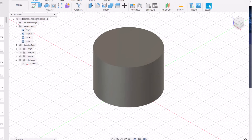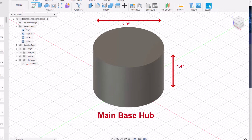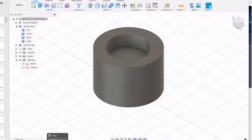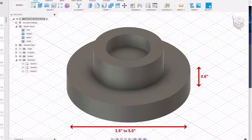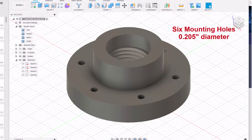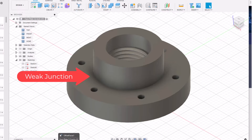I designed these faceplates using the Fusion 360 software. I began by first drawing the base hub — 2 inches in diameter by 1.4 inches tall, which is the overall height of the faceplate. Next I drew a 1.3-inch diameter by 0.44-inch deep countersink, which is where the faceplate mounts on the lathe headstock. The main mounting plate is then added; depending on the faceplate, this diameter varies between 3.5 inches and 5 inches by 0.6 inches thick. Next, the 1.25-inch diameter by 8 threads-per-inch threads are added to the hub, and six mounting holes of 0.205 inches in diameter are added to the main mounting plate. I did have some concerns about strength — I felt the weakest point would be the junction between the hub and the larger main mounting plate.